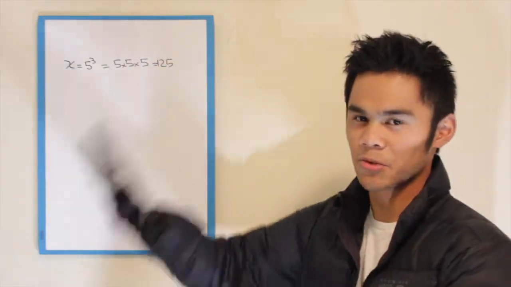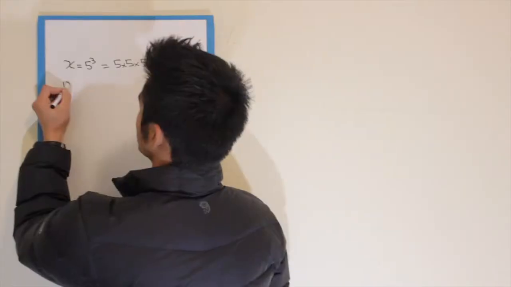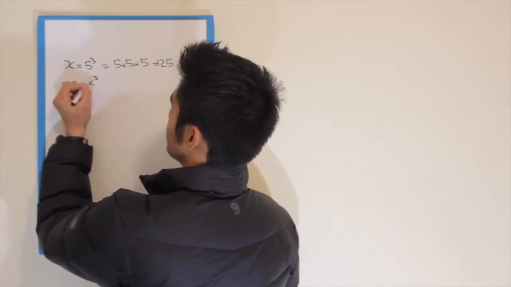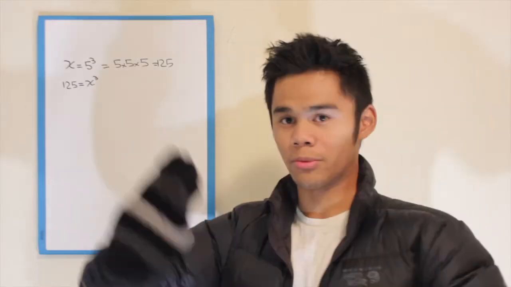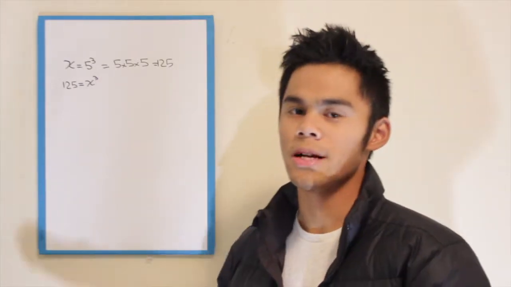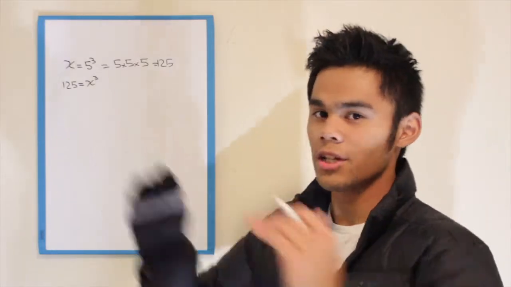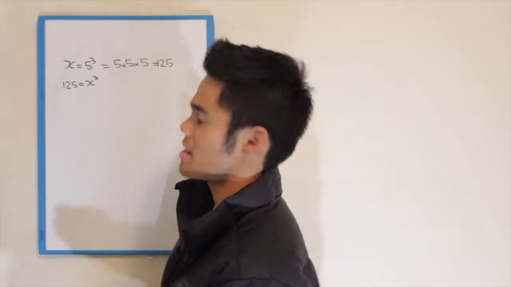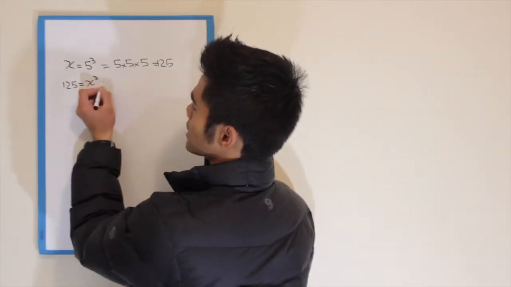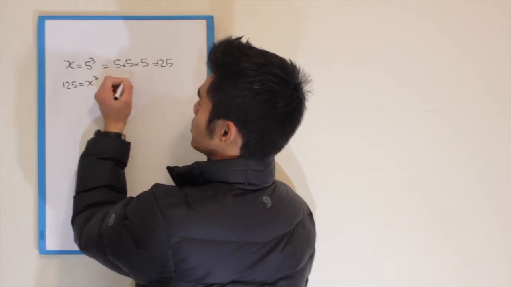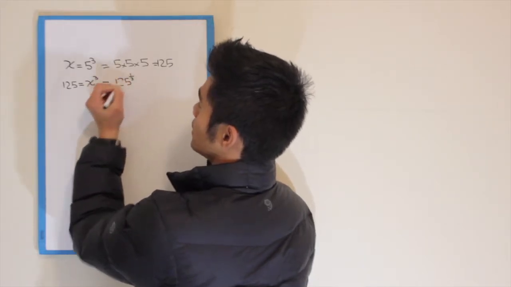Alright, now let's try to swap the x around and put it in different places. 125 is equal to x to the power of 3. Here's some cool algebra stuff to move an exponent to the other side. Similar to how when you're dividing something, you shove it in the denominator, you do the same thing, except that you stick it in the exponent denominator. So this is actually equivalent to x equals 125 to the power of 1/3.